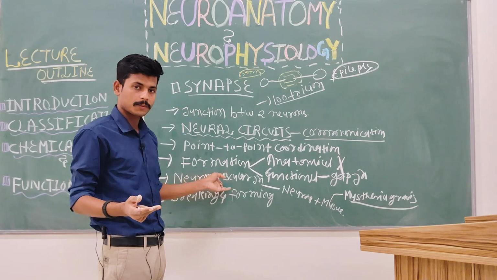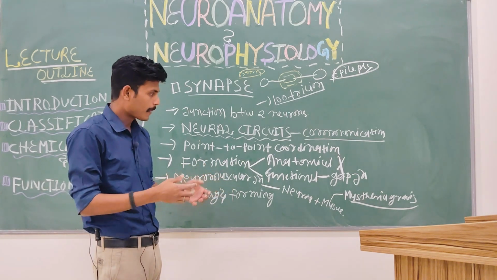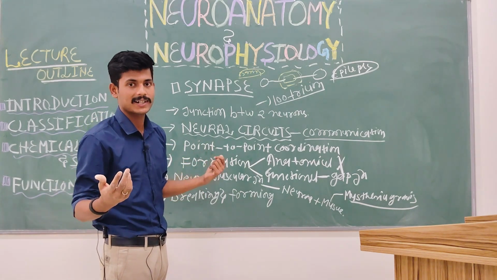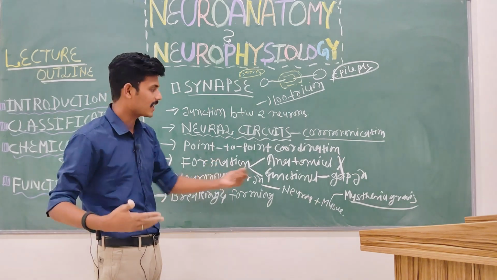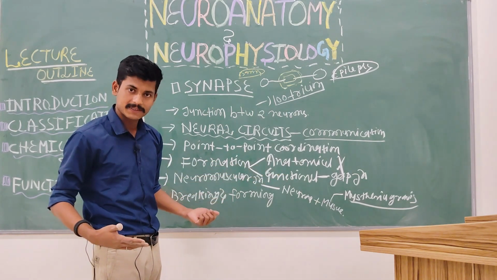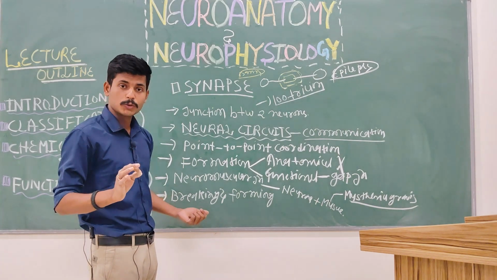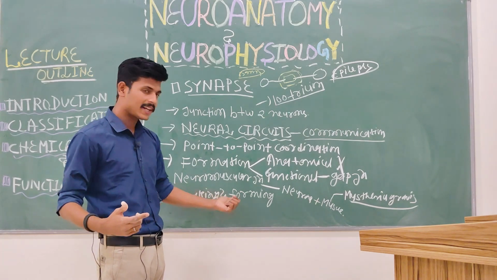And there is a problem: sometimes this connection is interrupted by some of our own cells, our bodyguard cells, that is, immune cells, and this results in one kind of autoimmune disease, which we call myasthenia gravis.